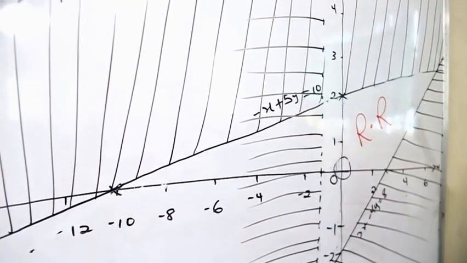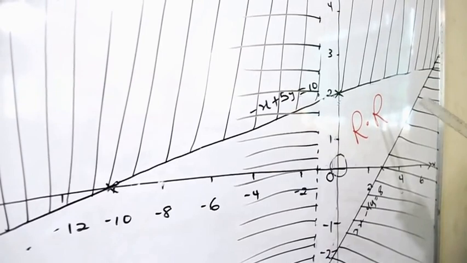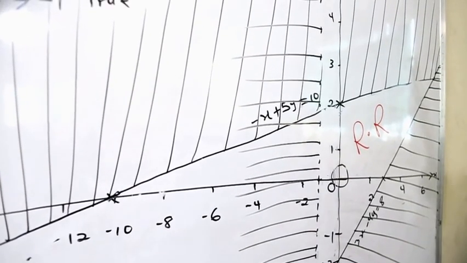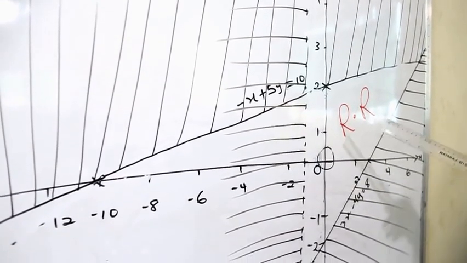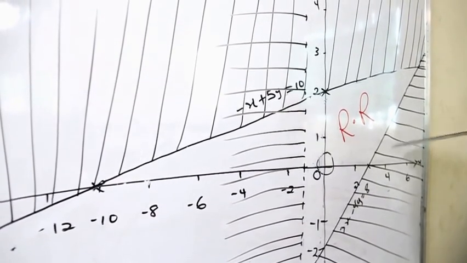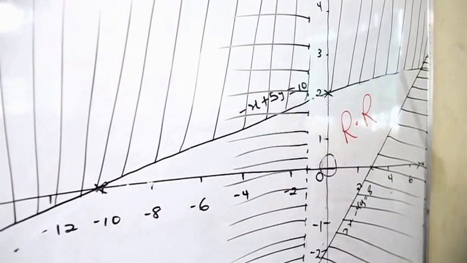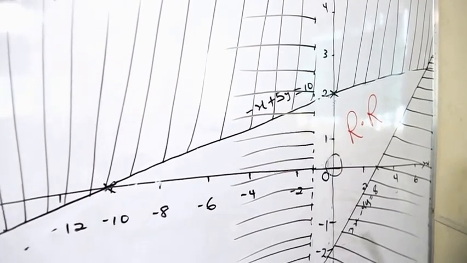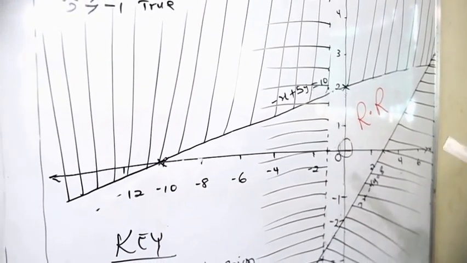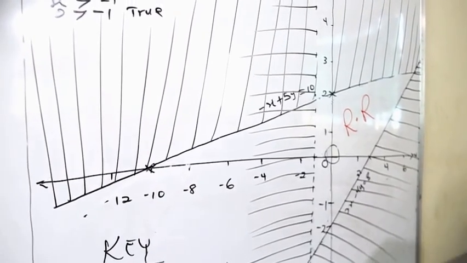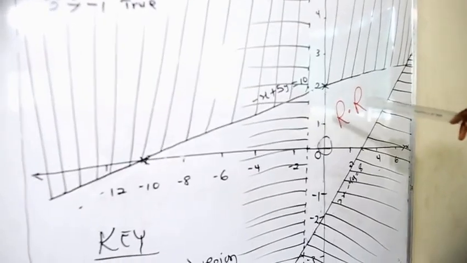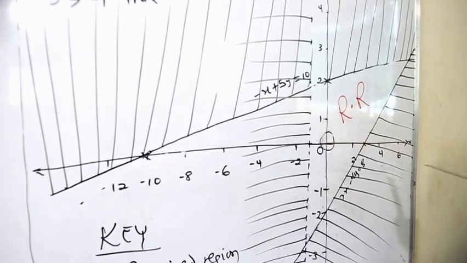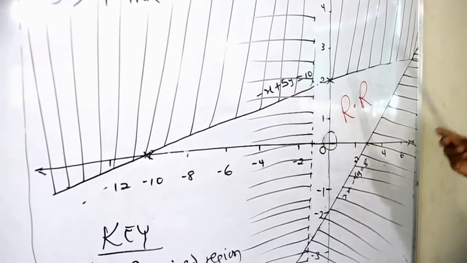Now, another point we need to know is that the equation of the line has divided the plane, that is the x and y axis, into 2 regions. One region contains 0, which is the origin, while the other one does not contain the origin. Now, how do we know where to shade out where the solution is? Here, we are going to be shading out the region that is not needed. The simple way of doing it is to have your test point.